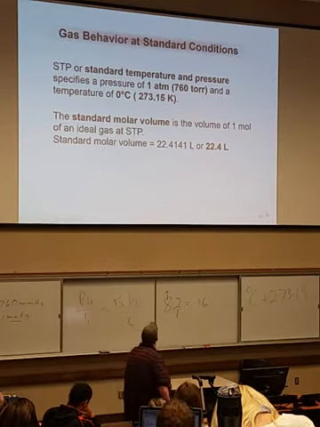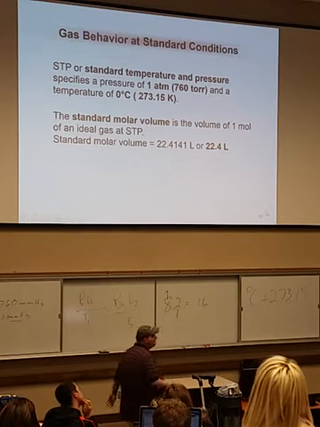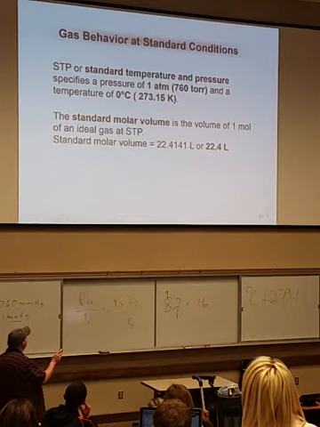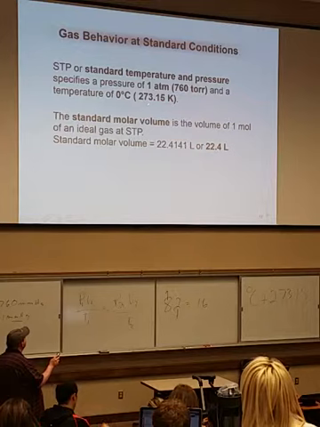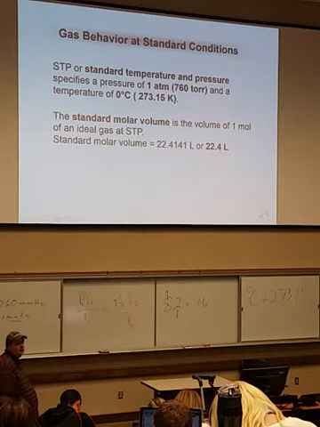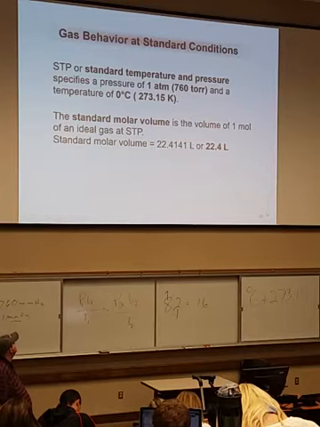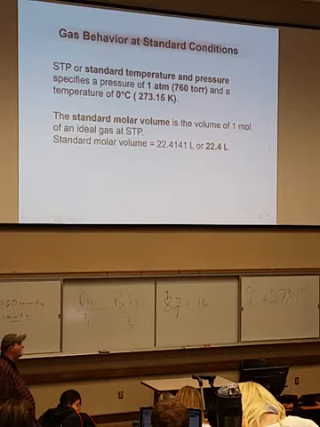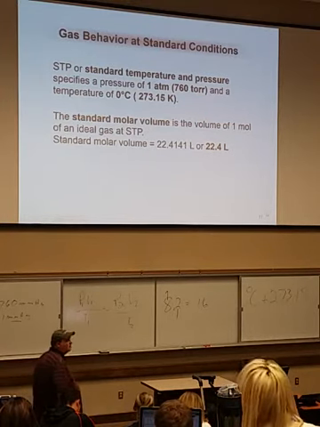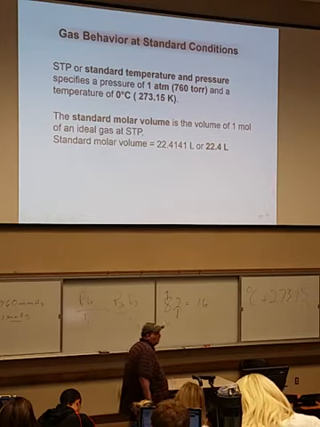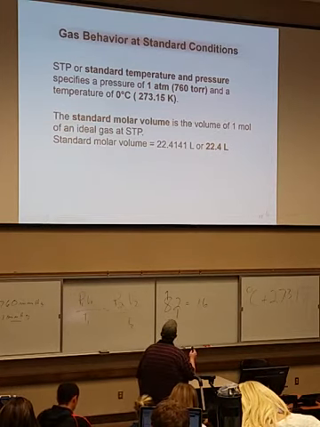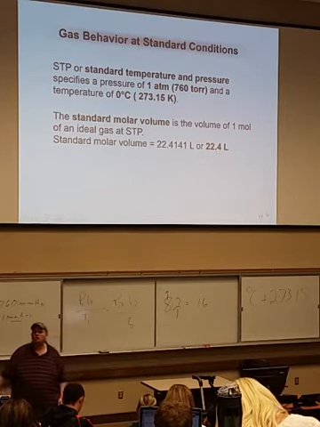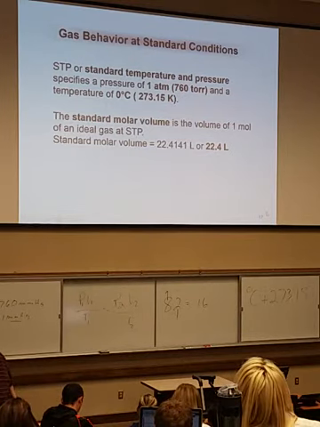One of the ways that's done is a thing called STP, which means standard temperature and pressure. It equals 1 atm at 0 degrees Celsius or 273 Kelvin. So 0 degrees Celsius at 1 atm. You need to know that. You're going to see it in problems over and over again. You need to know what STP means. They're not going to state it out for you every time. Standard molar volume just means we have 1 mole of the substance at the same conditions.